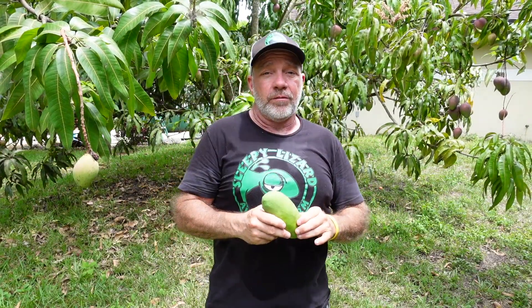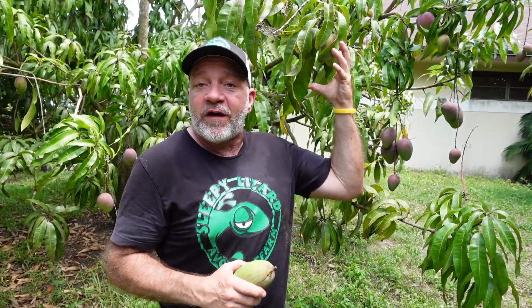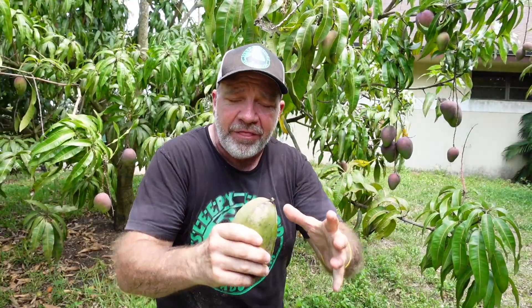Odds are you've eaten a mango, but odds are you have not eaten a quality mango. If you go to the supermarket and buy your mangoes, that's the same thing as getting your tomatoes at the supermarket — they're not great. The commercial food industry prioritizes shelf life over quality. For that reason, your store-bought mango will have been picked from the tree too early, then chilled to slow the ripening process, then hit with methane to artificially ripen it. And depending on what state you live in, they may also have treated your mango with irradiation.